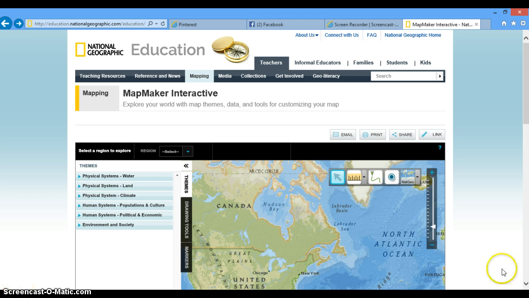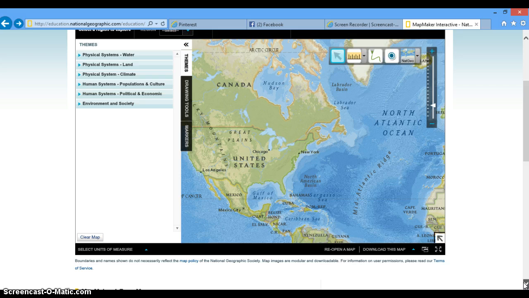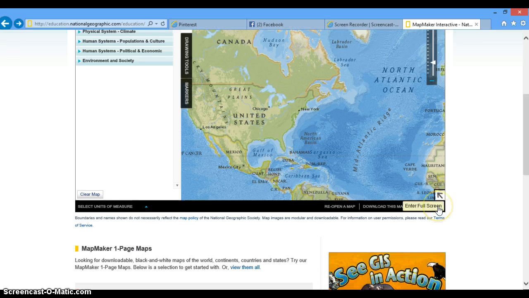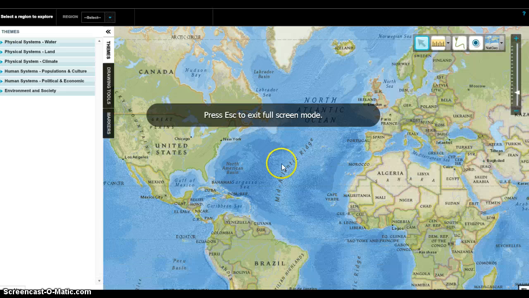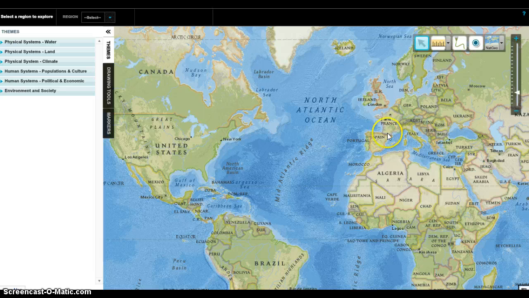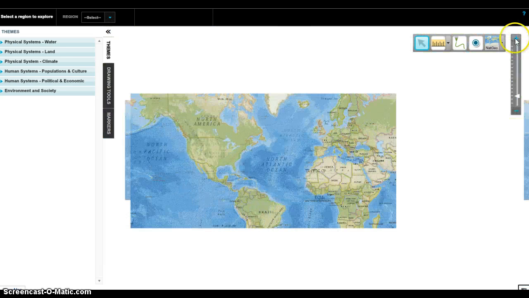for the students. So the first thing I'd like to do is scroll down to the bottom here and click this link to make the map full screen. Okay, so when it first opens, you can see it shows a certain area of the world. But if you move over to this area of the map itself, I can zoom in and out to see more of the world map.